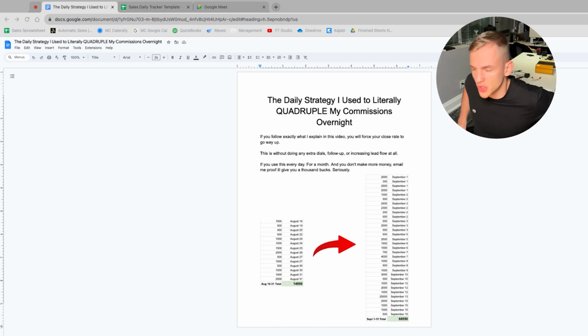So when I came up with this strategy, it was the end of the summer. I took my foot off the gas. I'll be honest, I really slowed down, and I was at 15K in sales for August 16th to 31st. This was in 2022. Moving into fall, I was like, fuck that, it's time to go. Obviously, to see different results, you've got to take different action. So I created this strategy, and as you can see, literally 2 weeks after I had the worst sales period of the entire year, I had an amazing sales period. I did 66 grand in total sales. It was about 8 or 9 grand in commissions.